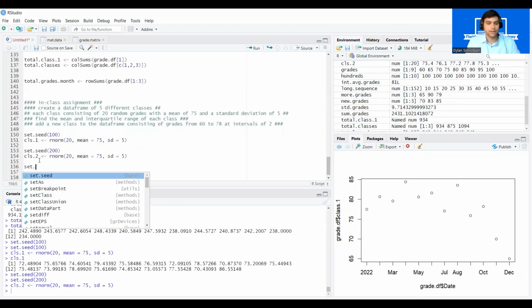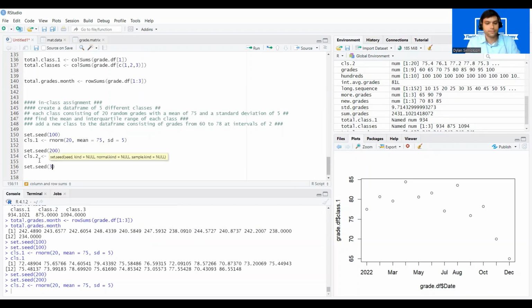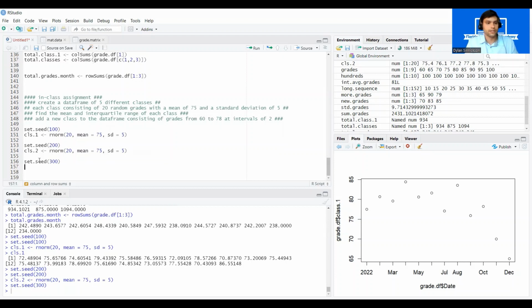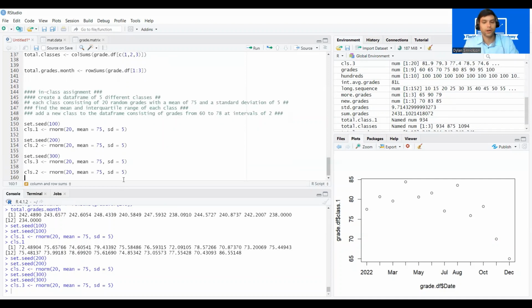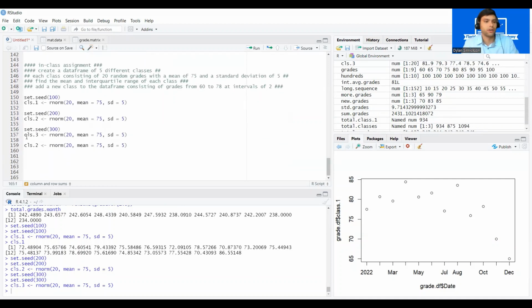Okay, now we're going to have class 3. We're going to set our seed again. You know what? I can actually just copy and paste this. We will work on writing functions later on in the class, which will speed up this kind of tedious process. It's a little bit redundant typing all of these classes, but we will work on writing functions where we can automate this process and make it a lot more efficient.